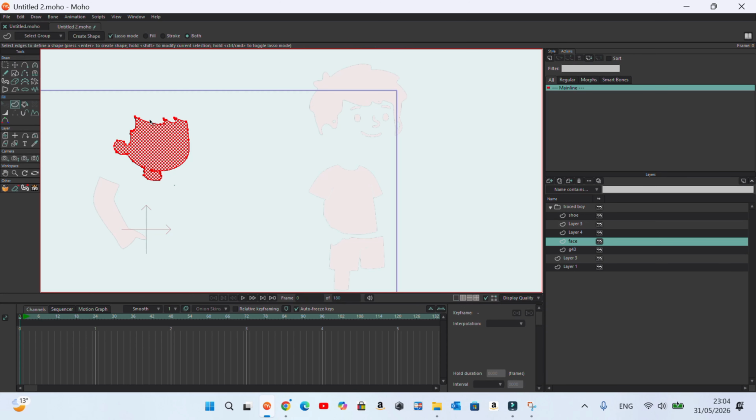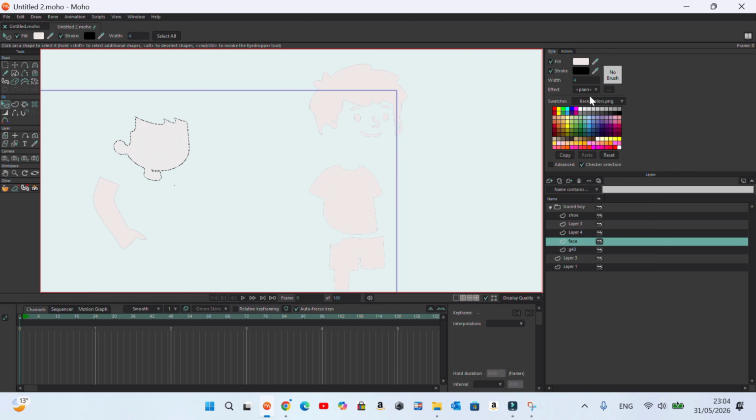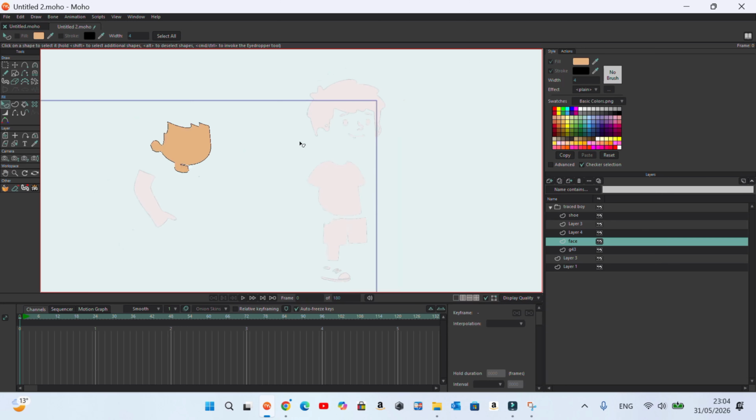I'm going to create this shape again because when we pasted it, the shape disappeared. Okay, let's change the color as well, a quick one, so that we can continue with the rest of the image.